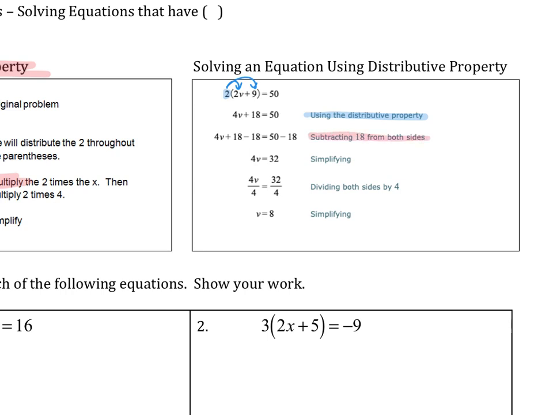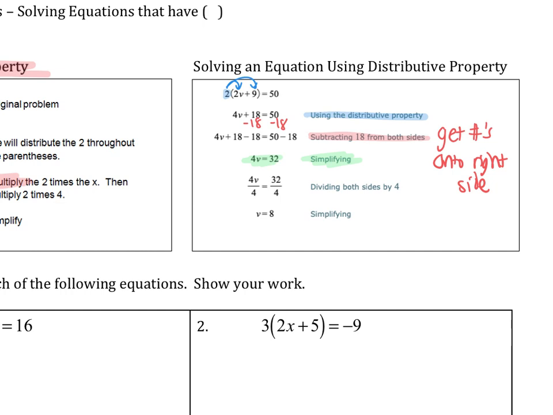So what you're really doing is you want to get your numbers onto the right side of your equation, okay? So in order to do that, I would have had to subtract 18 in order to move my number 18 onto the right side because it was on the left. And then what I want to do is I want to simplify. So get your numbers on the right side, and then what you want to do is what they call simplify, which is you're down to a one-step equation.